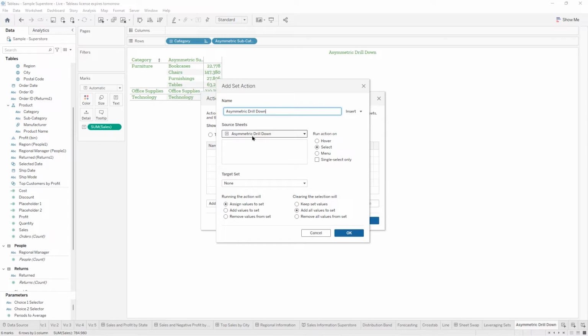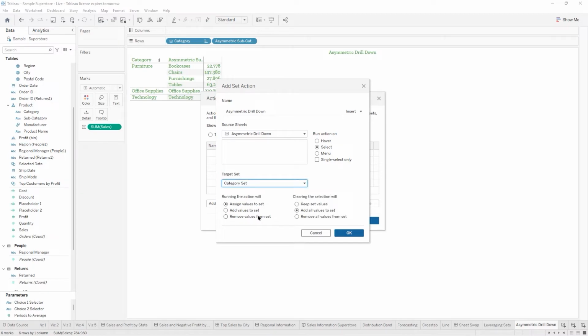And notice we have the source sheet. It's set to select, so if they actually click on a mark. And then we're going to go down to where it says target set. We're going to hover over Sample Superstore, and we're going to choose category set.